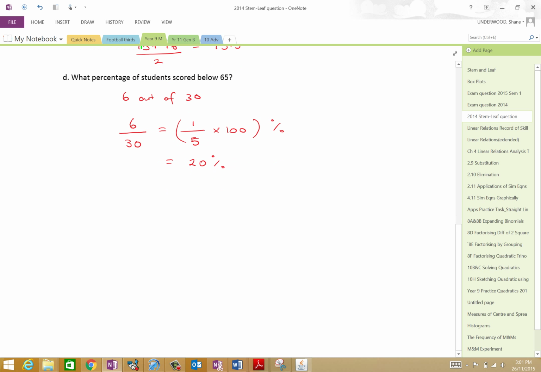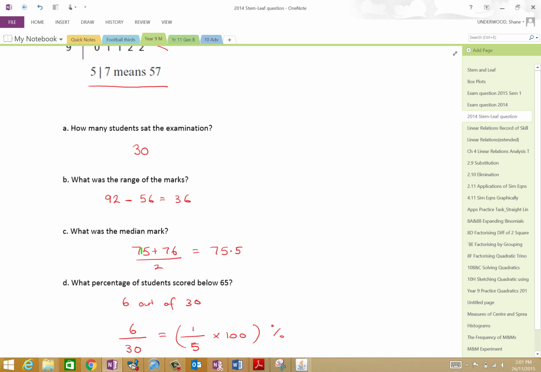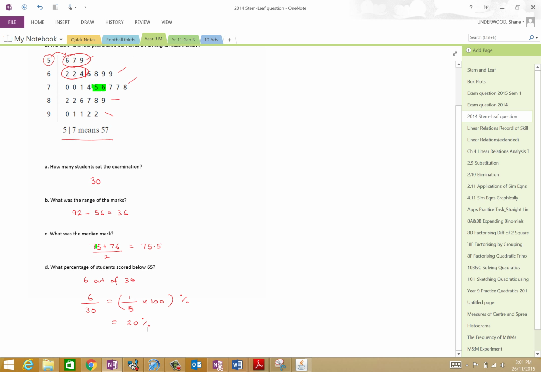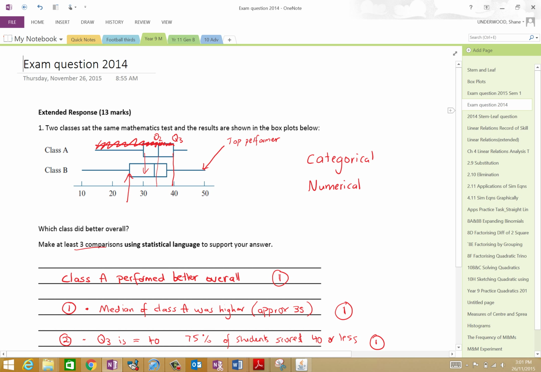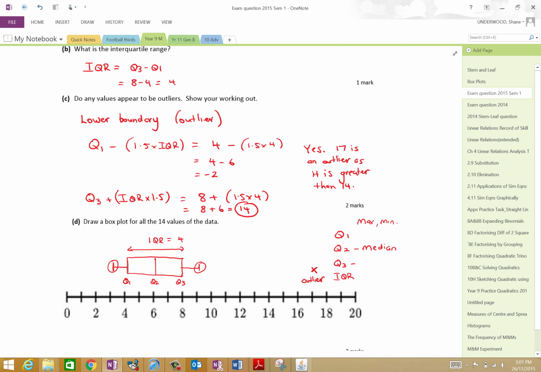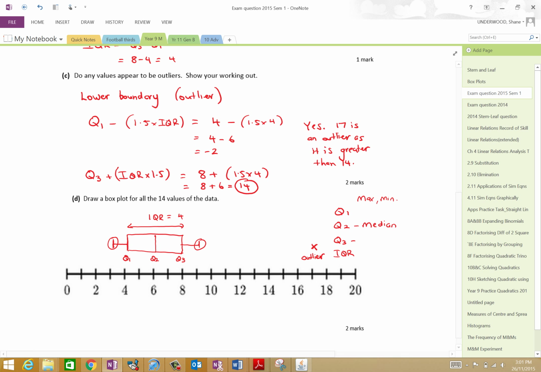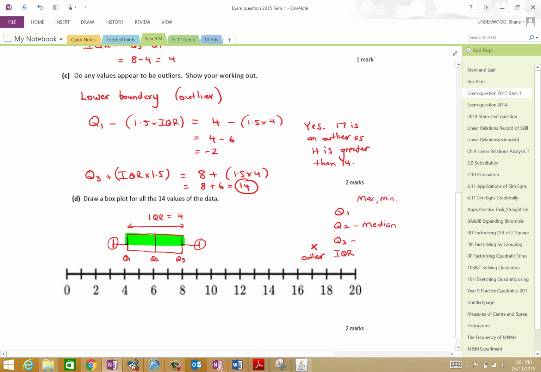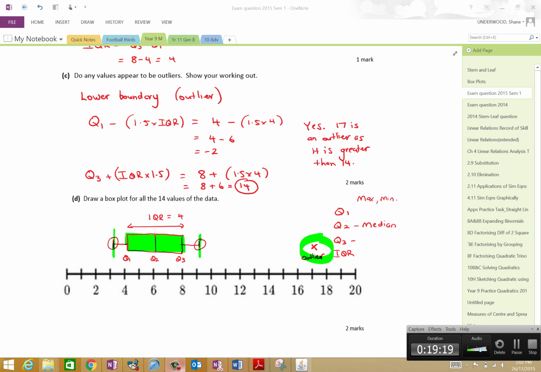Thanks, guys. I'm almost finished. All right. So I've been through 3 various questions. I've been through a stem and leaf. I've also been referred to a box plot where you have to actually do some analysis. And finally, creating a box plot, which involves us finding the upper and lower boundaries, finding the interquartile range, and sketching it. Sketching our box, and sketching the whiskers. Of course, this here being the box with the quartile 1, 2 and 3, and the whiskers with the maximum value, minimum value, and consideration of the outlier. I'm going to stop there just for the time being.